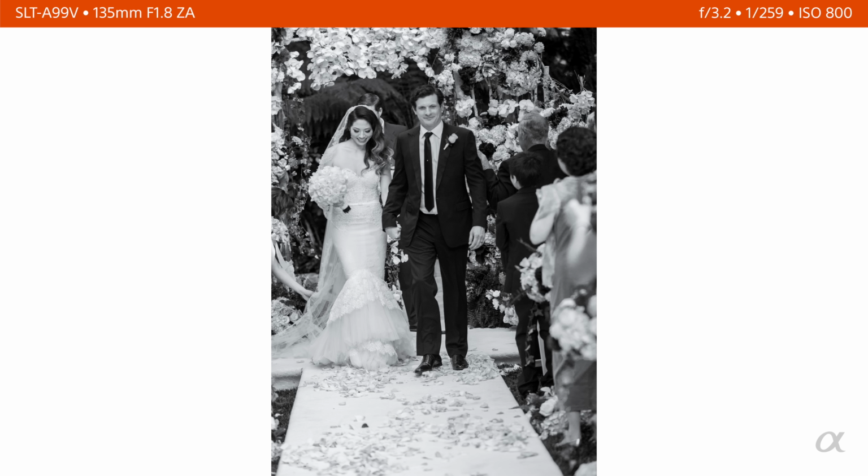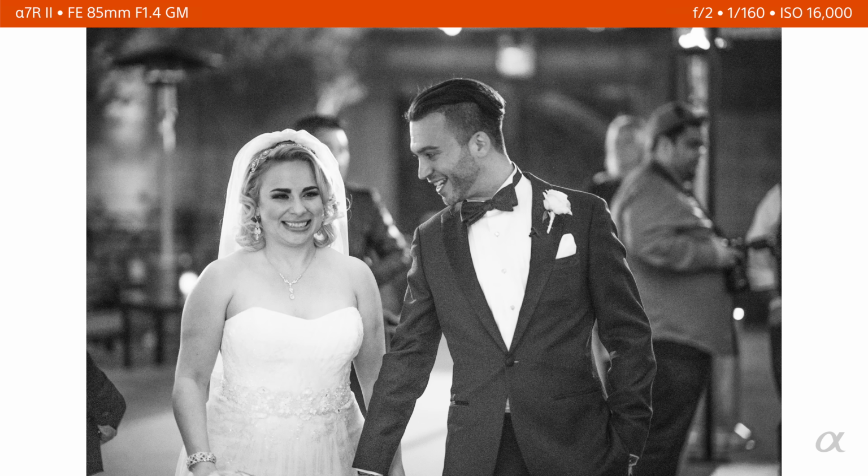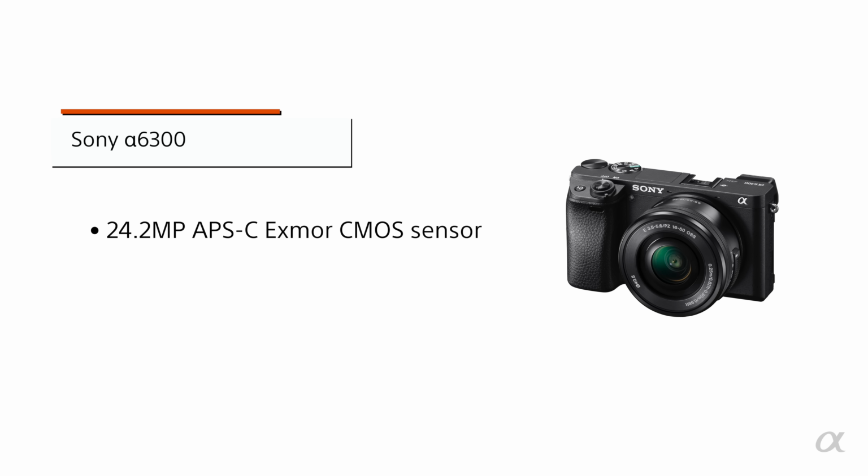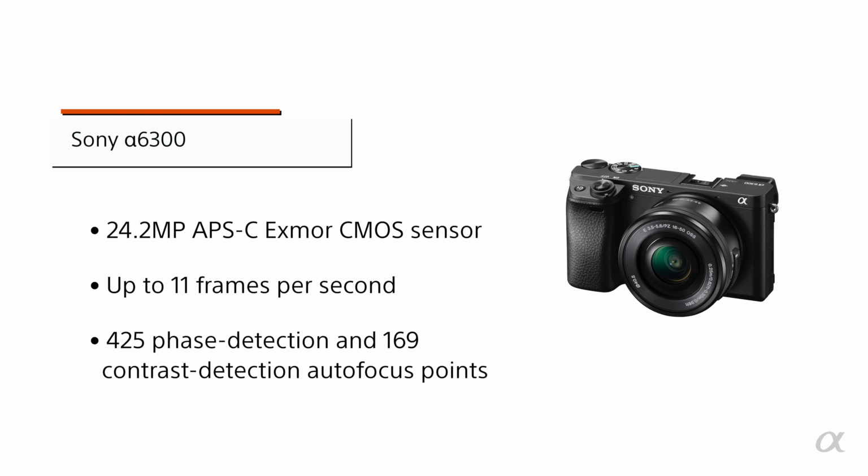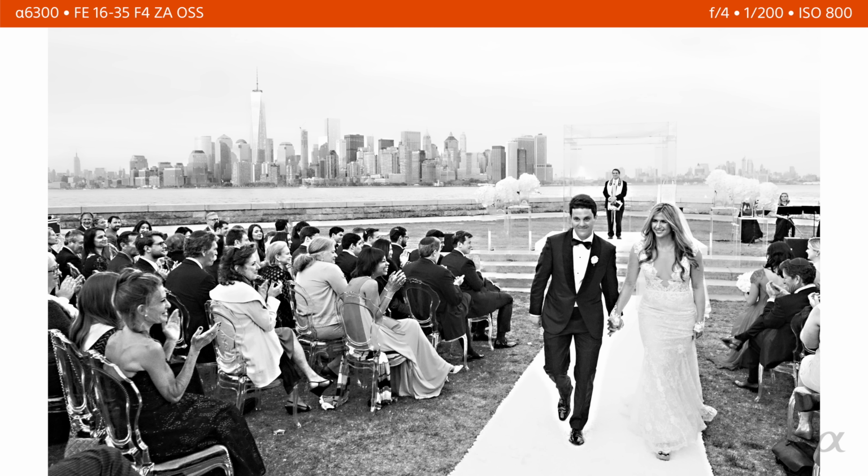If I'm outside, then this is a whole different scenario. If I'm outside and I have some pretty daylight for a ceremony, I'll put a 35 on the camera. I'll generally use my A6300. I'll put it on high frame rate, and I will walk down the aisle. I'll back up with my couple, and I'll just let that thing rip. I choose the 6300 to do this in an outdoor situation because of the high frame rate. And the autofocus system with contrast and phase detection, it doesn't miss a thing. It focuses. I don't have to worry about focus. I can just back up and shoot.